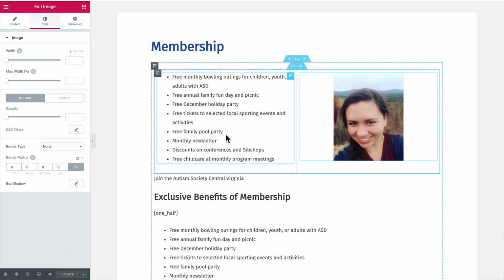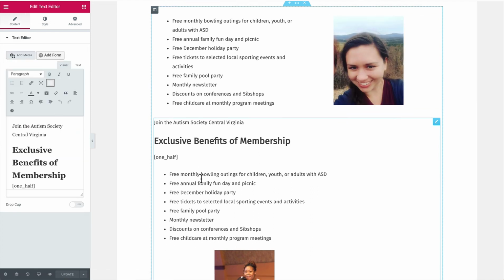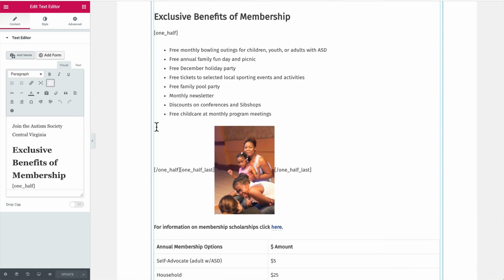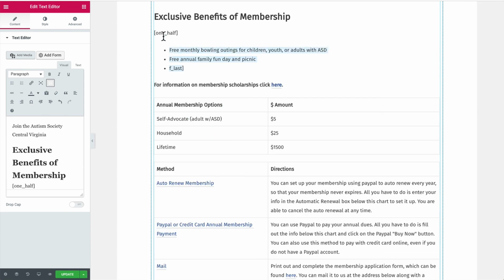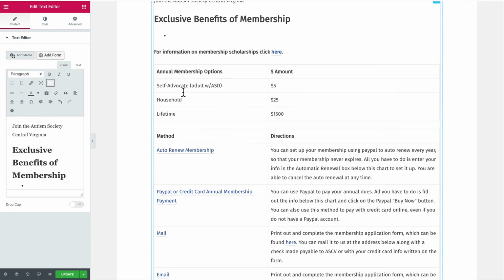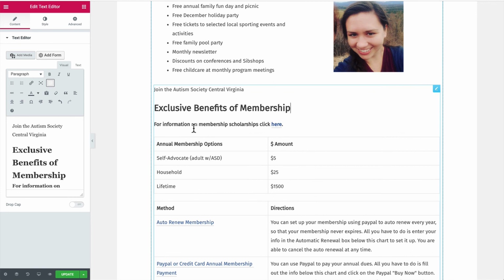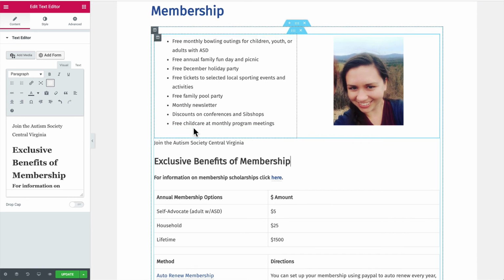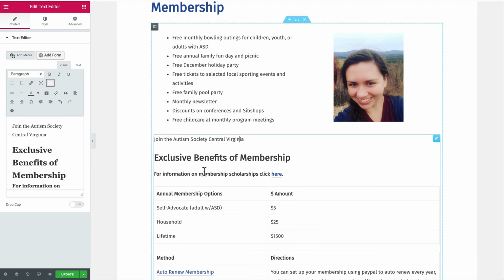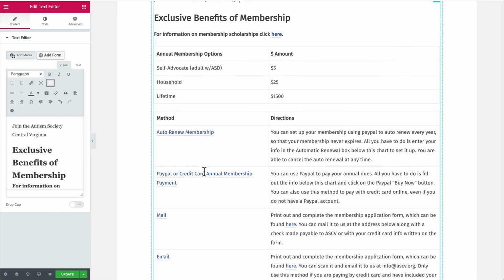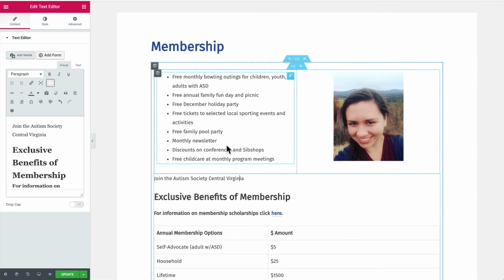So we've got our 2 columns up here. Then you would just come back in here, and now you can delete all of this information here. We don't need any of this anymore. And there we go. So then, we might need to move this up above, and I've showed you how to move blocks around and add new widgets. So you can just add some new text editor widgets and move this stuff around on the page as you need to.